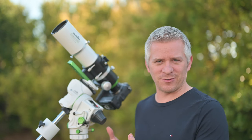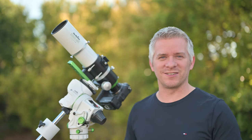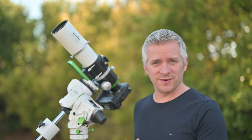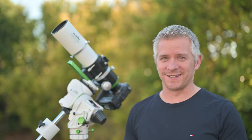This thing here is a game changer. And not only that, it means that if you fly to your locations or travel interstate or anything like that, you can then just carry batteries or leave the batteries at home and buy some batteries in whatever country you're in. So this makes this mount really convenient in terms of travel as well. And the fact that it's just GoTo, I mean, come on. Skywatcher, I think you've really done it here.